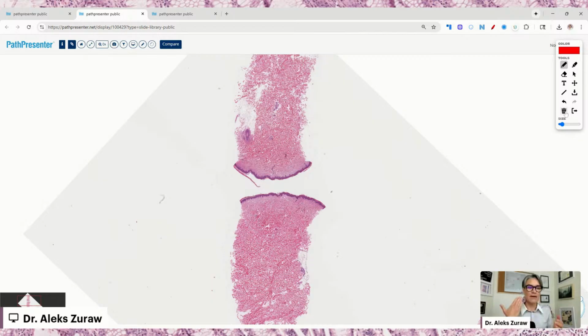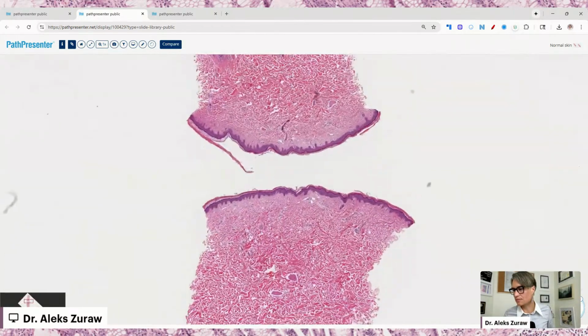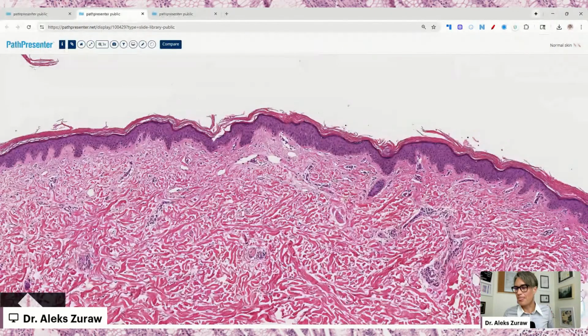So from the outside, we always have something that protects us. This is the barrier. This is the thing that is going to be keeping germs, keeping stuff from going into the body. So let's have a closer look from the outside to the inside. And this is our epidermis. All this dark part.